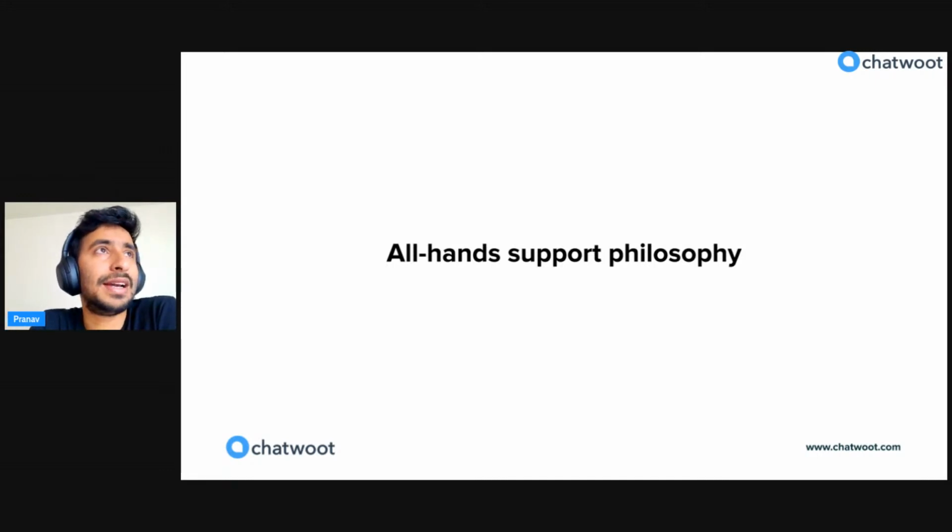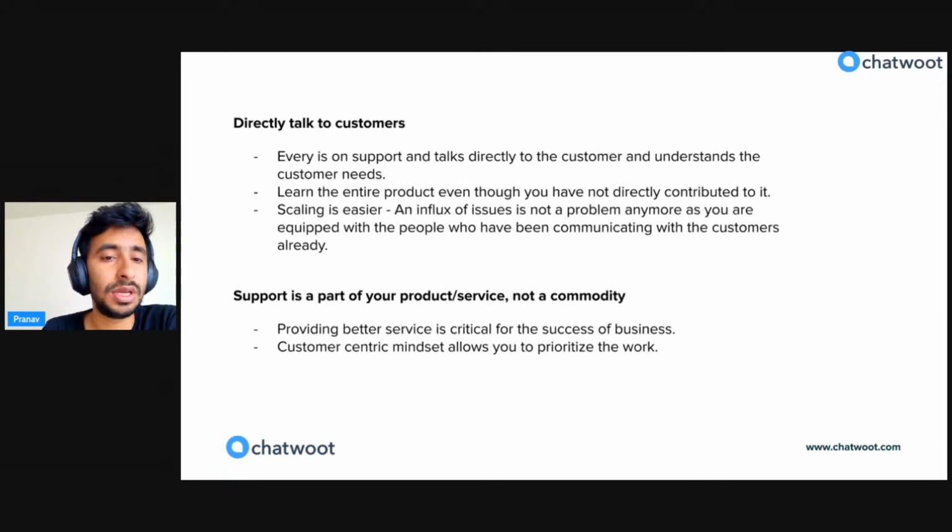So yeah, I think we would see a trend towards having more and more people on support, being more human and being helpful in that sense. So we are trying to embed that within Chatwoot, where even if you have a team of 100 or 200, you can put all of your team members into Chatwoot, and you'd still be able to manage your support workflows without any problems.